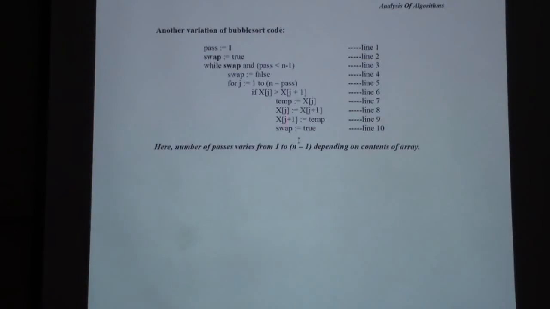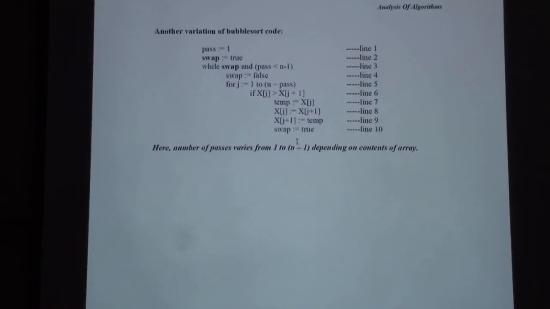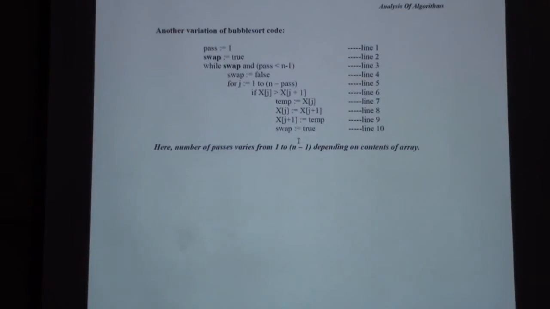The bottom line is pass is increasing each time. It should be. It's not in my case, but it should be. So if swap is false, that means we initialized it to false before the pass, and we never swapped. That means nothing else is wrong. Since pass should be equal to 6 at this point, before we increment the outer loop, 6 is less than some big number, true, but swap is false. So we drop out of the outer loop and we're done. Why? Because after 5 passes, the 6th pass did no swapping. So after 5 passes, these 5 elements are correct.